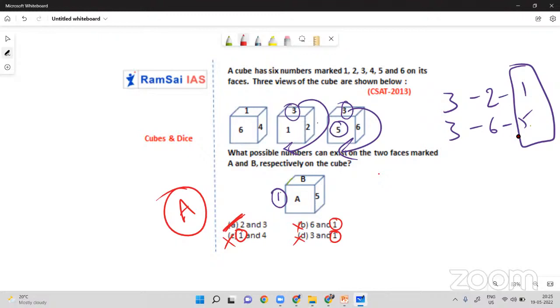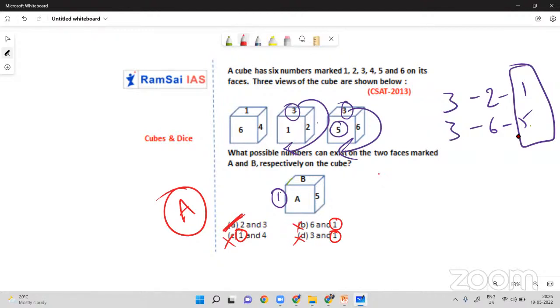So 1 cannot be in your answer. So whatever the options we have with 1, I eliminated them, and fortunately I could eliminate three options, and the only remaining option is 2 comma 3, and that could be the answer. How simple it is. And you may have a question right now.